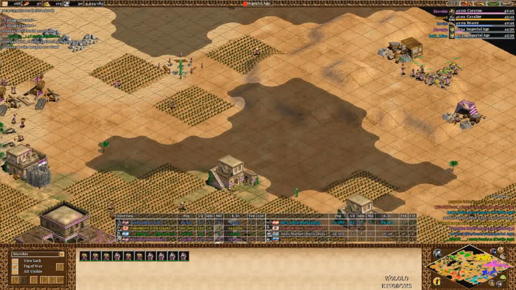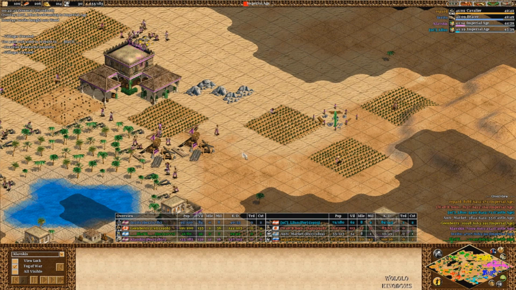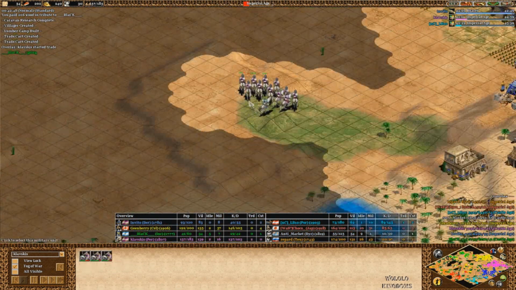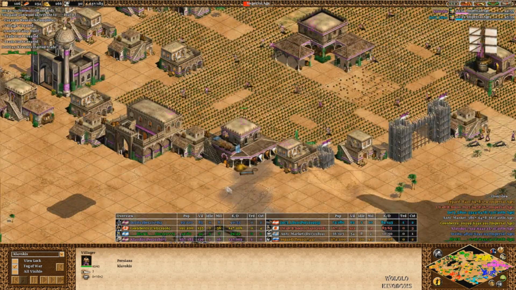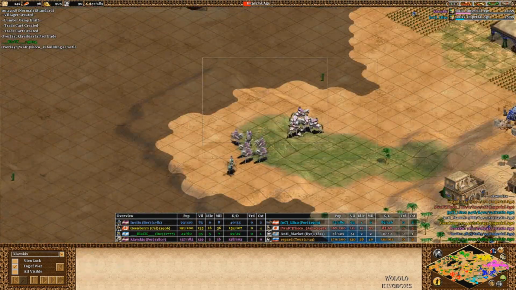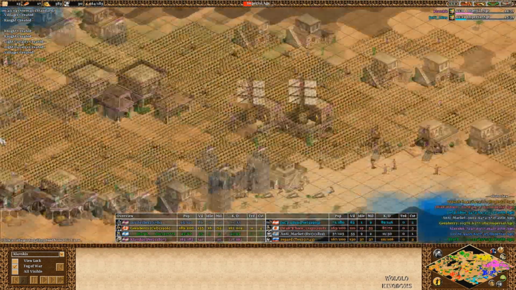Because I know I'll need gold. I have one gold mine left. This one's going to be out in a sec. Should probably finish that mill, but, you know, shit happens. Only have 2 idle villagers, which is pretty good at this point. Probably should have none. Look at that, 0 idle vills.